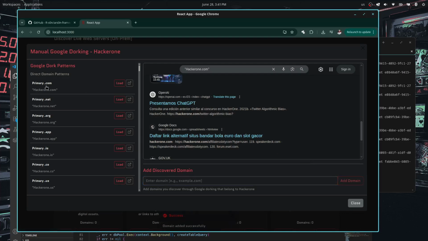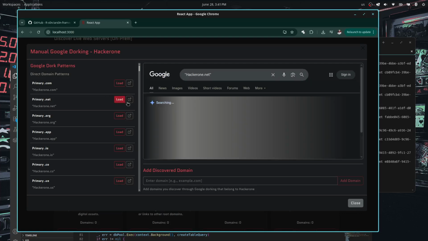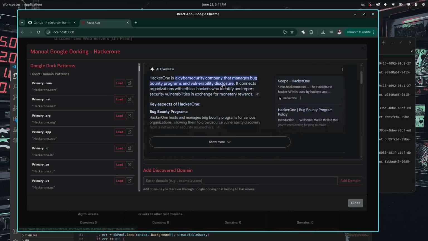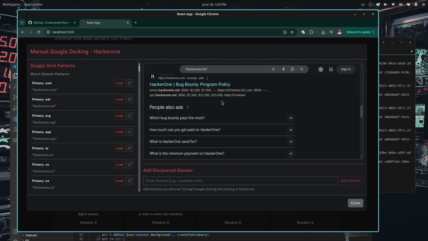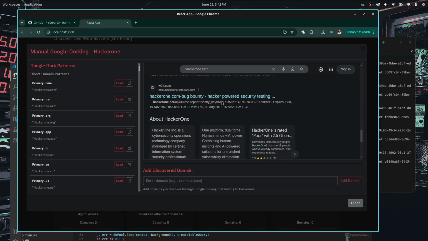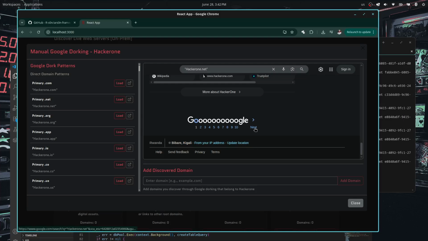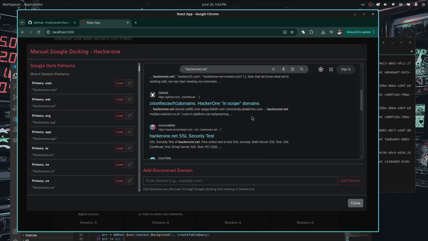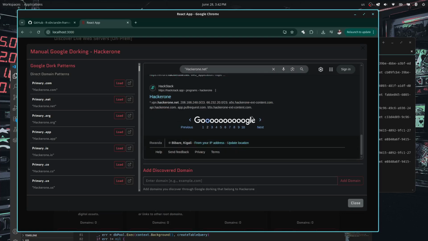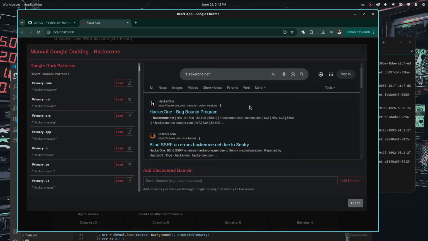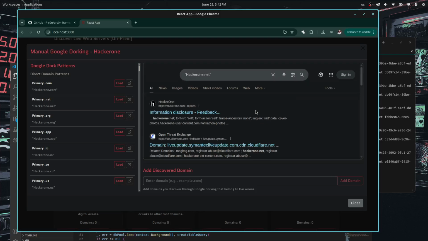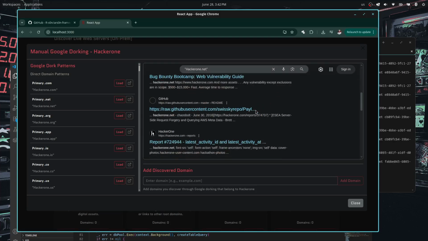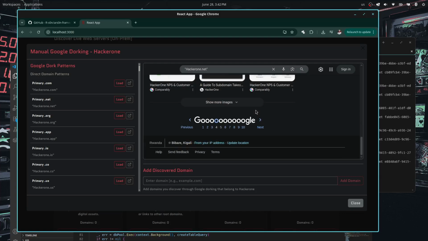You know, under .com we have hacker1.com. You can load hacker1.net. See if we have any domain subdomains. Hacker1.com is showing up, but you get the gist of this feature. It's an amazing work. Maybe hacker1 was not the right target to show this, but at least we get the idea. So hacker1.com is showing up.